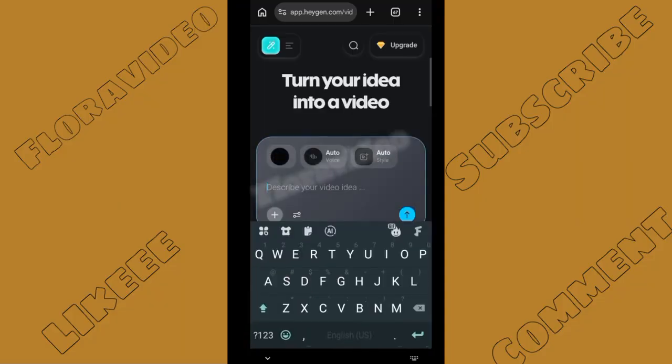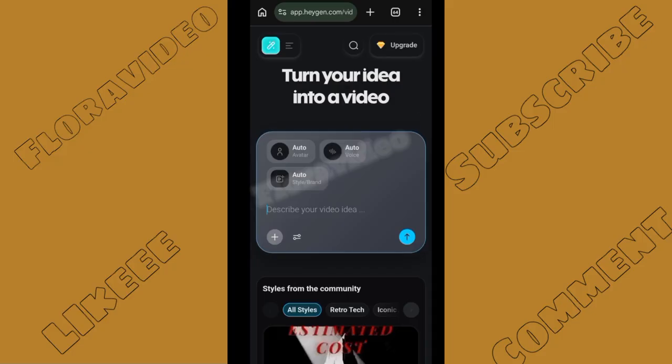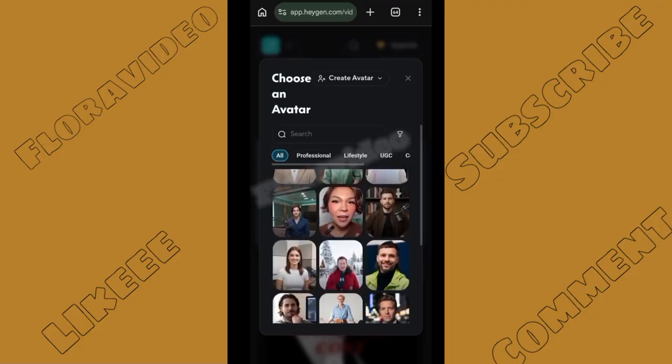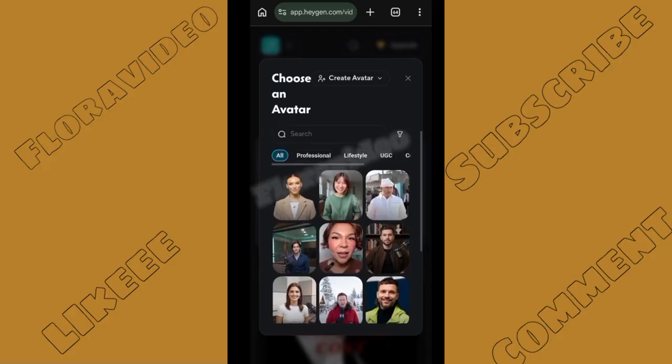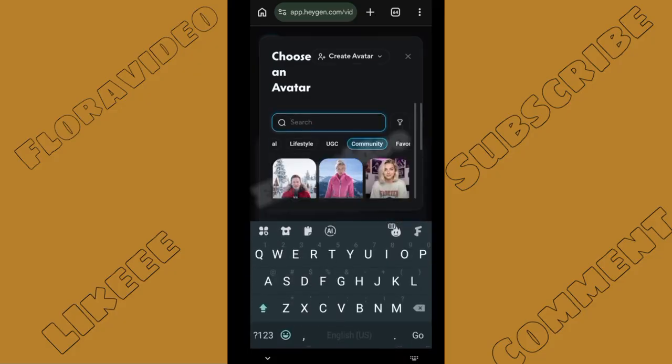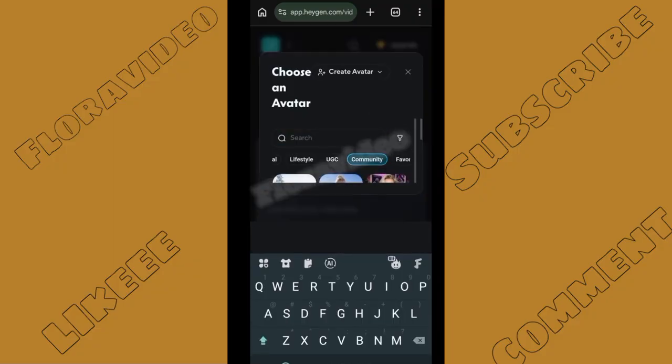After that, it's going to bring this interface, and I want you to know that all this audio, avatar, and voice, they are in default mode, which you can see auto there, but you can always choose what you want by clicking on it. You can see when I click on that avatar, it's going to bring different avatars, different images you would like to use. So you can choose this is who I want to narrate my prompt, or this is what I want. Different avatars like professional settings, community lifestyles. You can choose any of them.